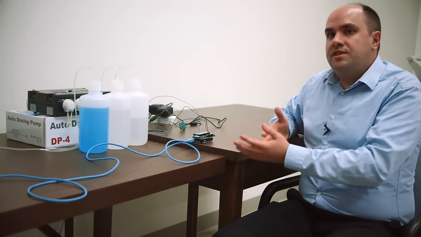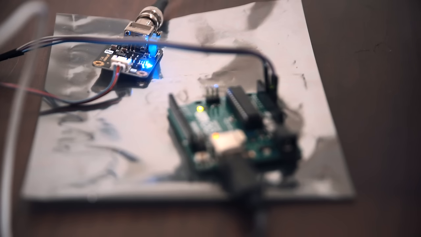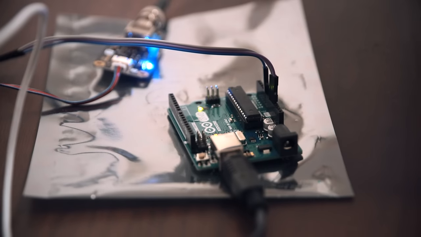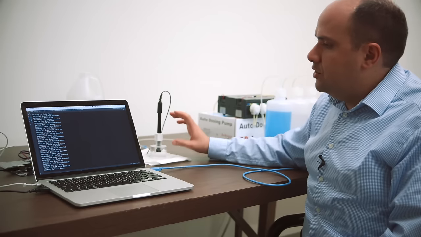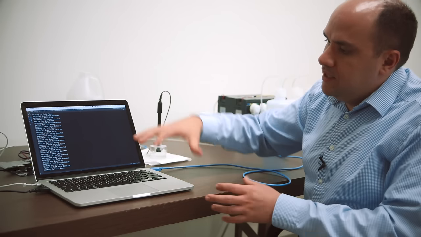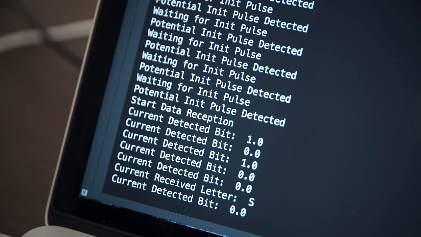We're going to convert the text message into a sequence of zeros and ones. For each bit, we're injecting either an acid or the base into the channel. This pH meter takes a measurement, and then the measurement is sent to the computer where we do the processing for detection.